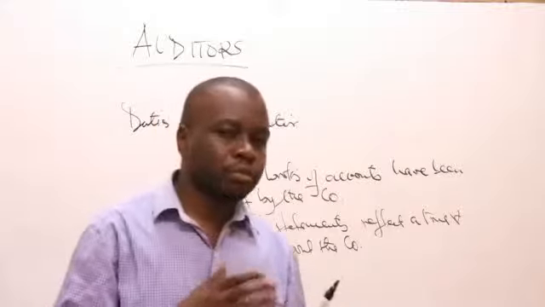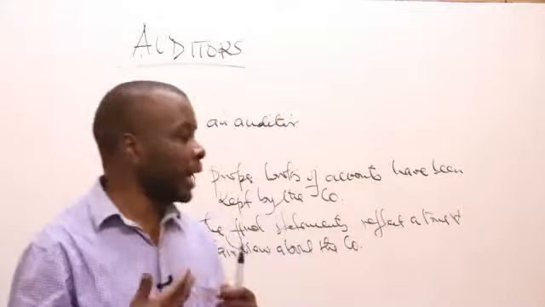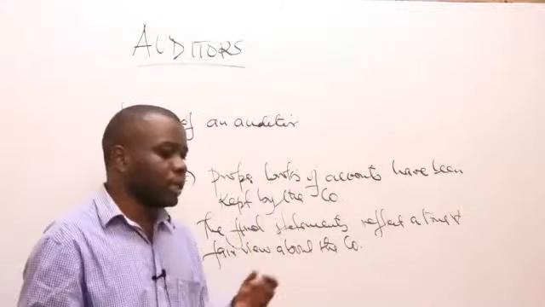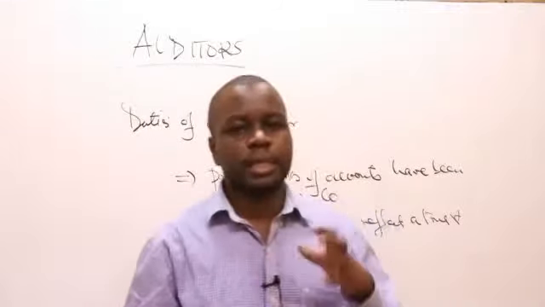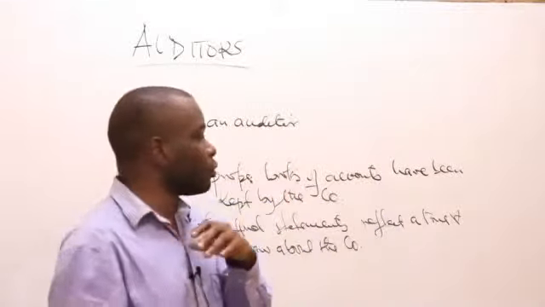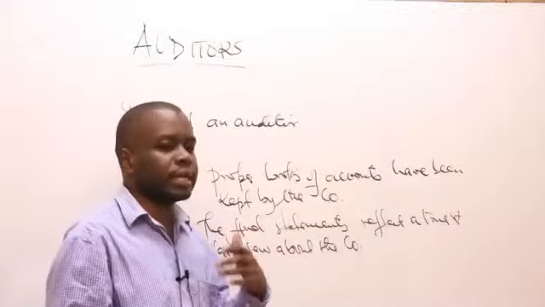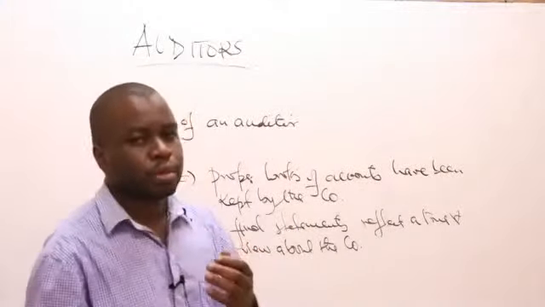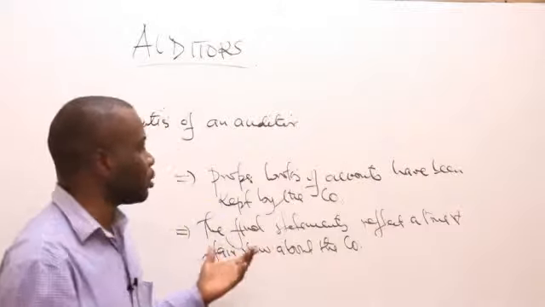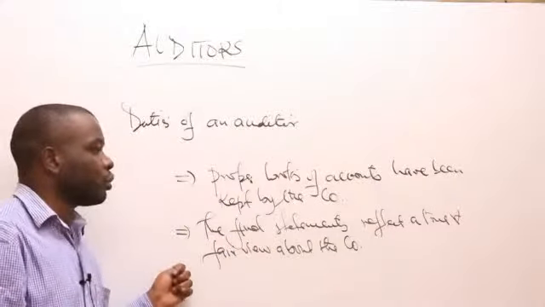When you say right to information, it means that, for example, it could be the right to access the books of accounts, and the right to access even the branches of the company. For example, if the company has branches in different places, then of course you have to allow the auditor to visit such branches so that he can get enough information to enable him to form an opinion on the affairs of the company.